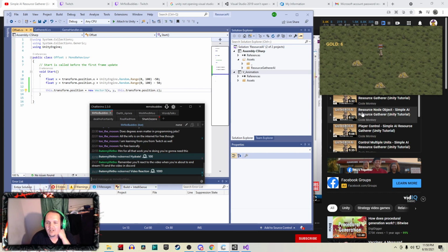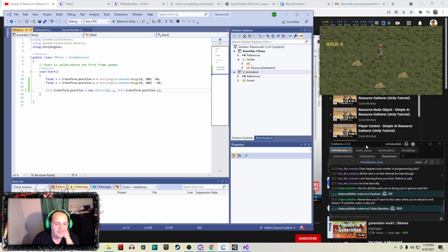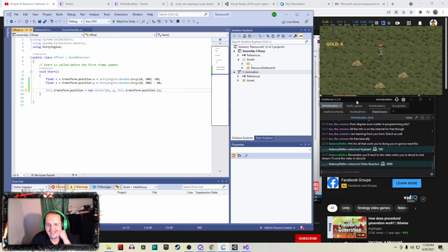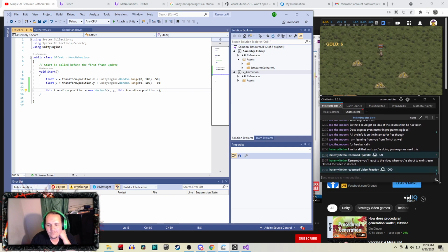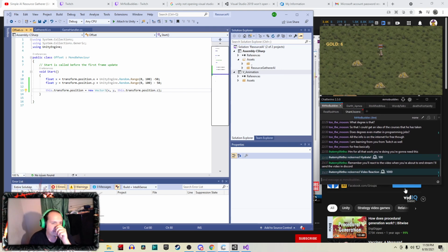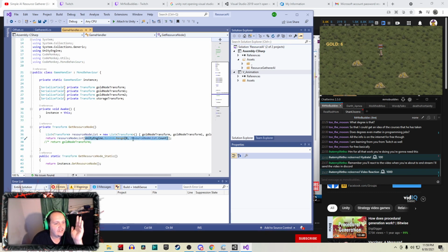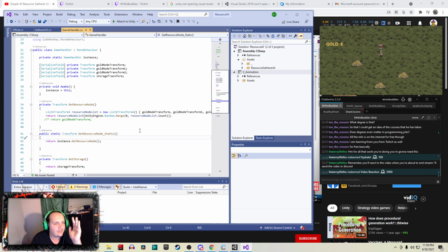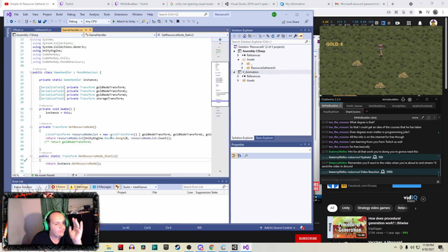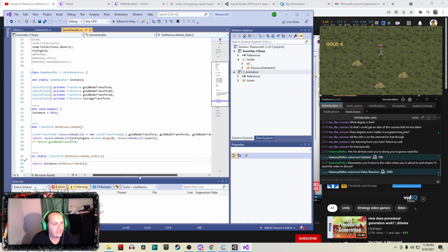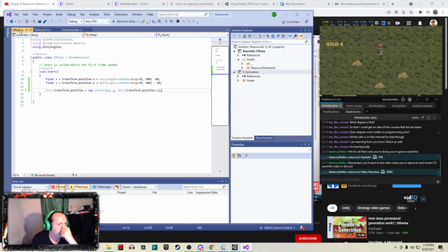By the way, we're keeping the offset code. That won't matter, because even if he does put another script on there, the only place I could see it being a problem is if he modifies how the resource nodes generate. In which case, we'll just have to remember that he renamed or moved resource nodes.